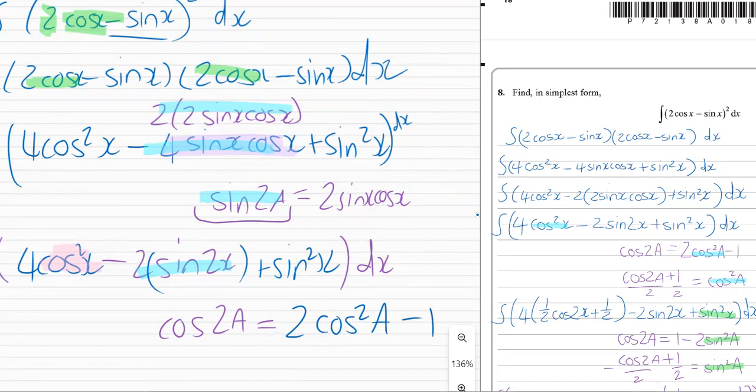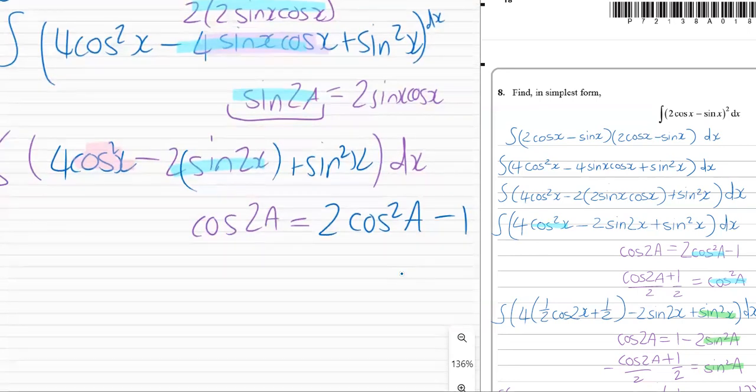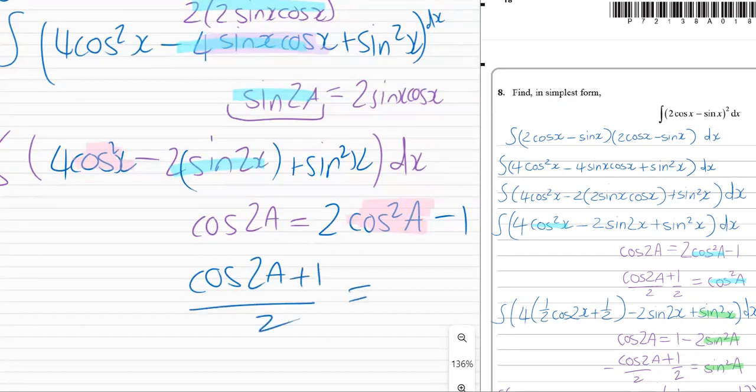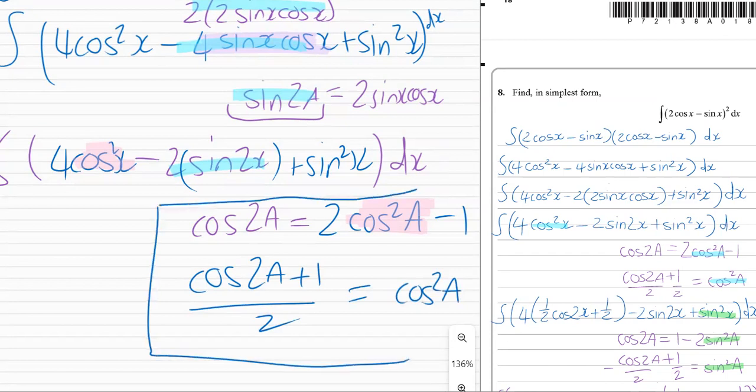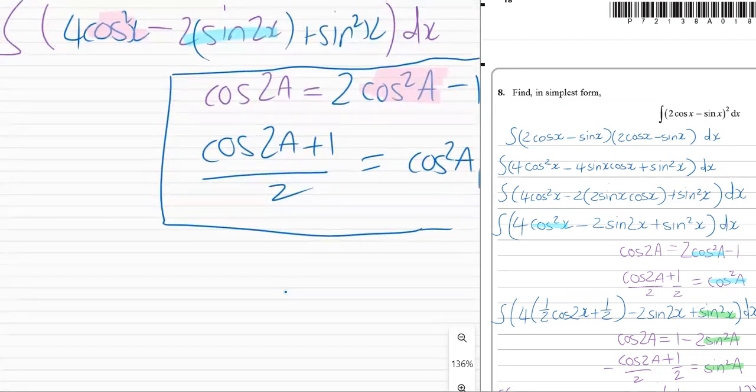Let's first do that and then move on to the next question. The way I'm currently tracking this for teaching is that I'm trying to make this whole thing look like this. So it needs a little bit of rearranging. Our cos 2a plus 1 over 2 will equal cos squared a. So this part you can do in your head or write it down depending on how much practice you've had. That's the bit that's being assumed.